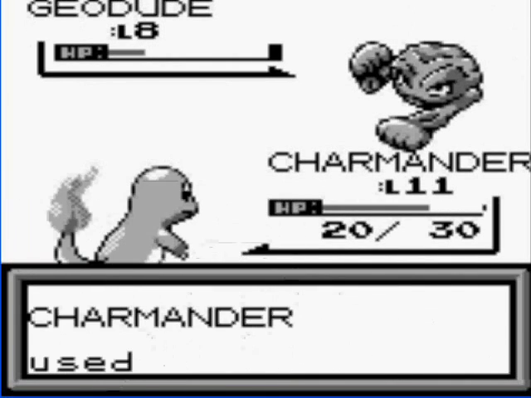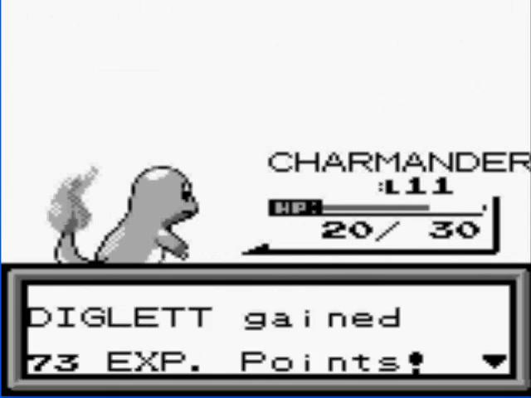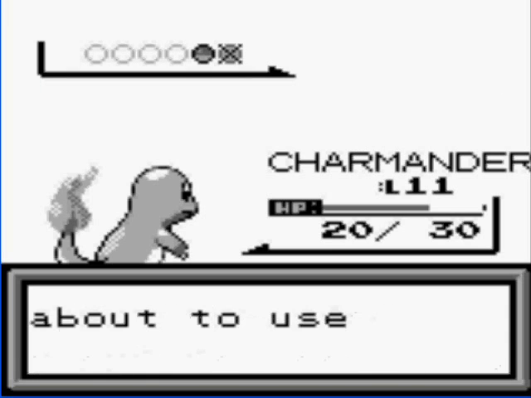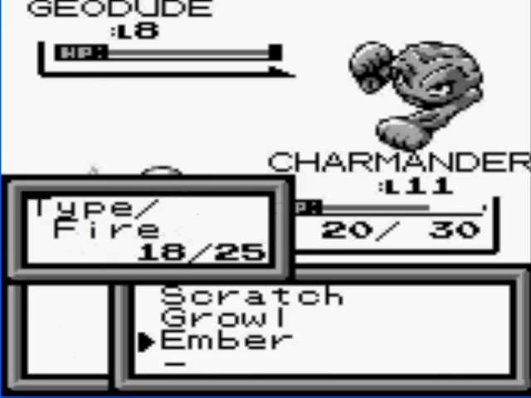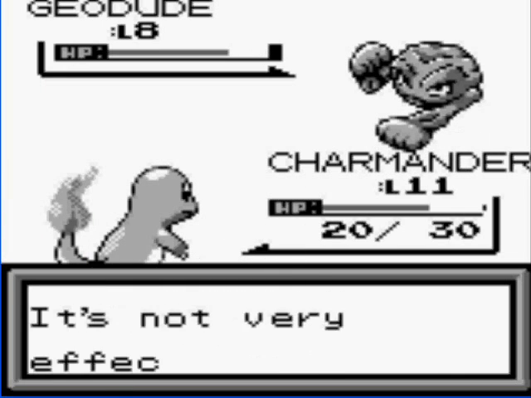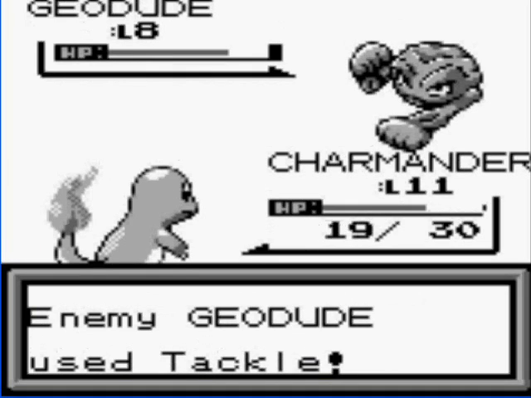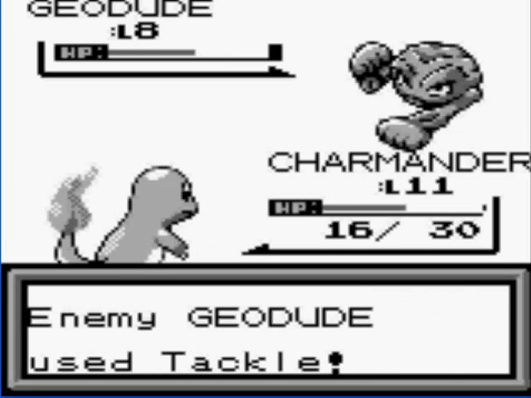But now we finally face our first trainer. As you can see, we found our first trainer with Geodudes, and seeing as I caught Diglett to help with rock types, hoping it would learn some ground moves at a good level, that hasn't been the case, since all he knows is Scratch. As you can see from the first one, I tried, but Scratch does almost nothing, even on the wild ones I had when I was training. So Charmander's Ember does a lot more.